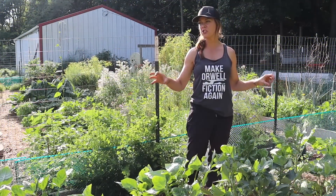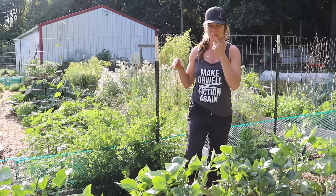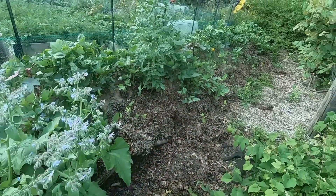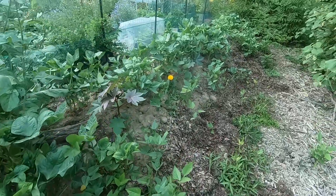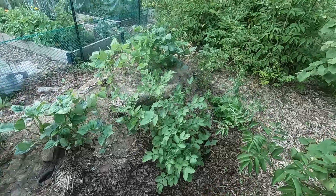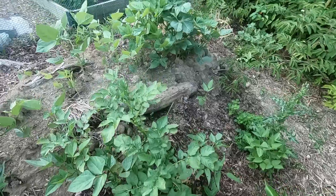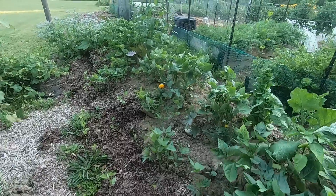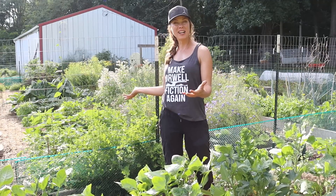And here I've got the hugelkultur bed which feels like it's been in progress for about 20 years — it's really only been about two but it's been a project I just haven't devoted a lot of time to. This year I threw some cowpea cover crop on here and then decided to stick my extra plants that were bound for the compost pile anyway in here — there's marigolds, tomatoes, castor beans, volunteer potatoes, and volunteer cucumbers or something; I'm not even sure. It'll be interesting to see how this ends up. The one negative is that the chipmunks seem to think I've created them a lovely little chipmunk hotel and have all moved in here right next to the garden, so they're coming in and out doing a lot of mischief. That's been yet another challenge this year.